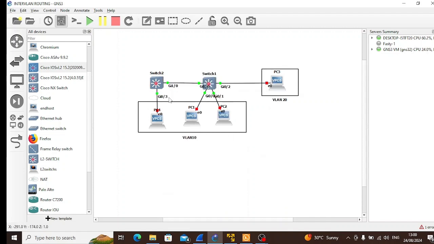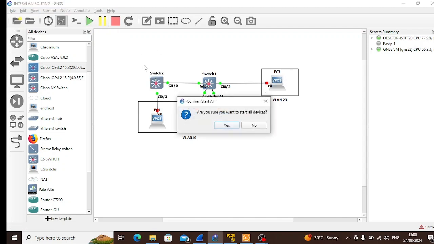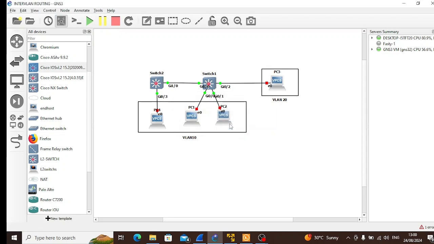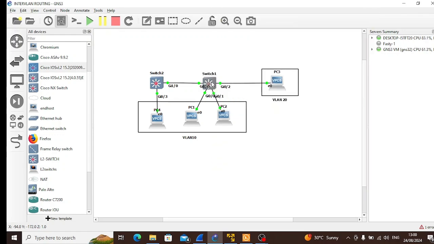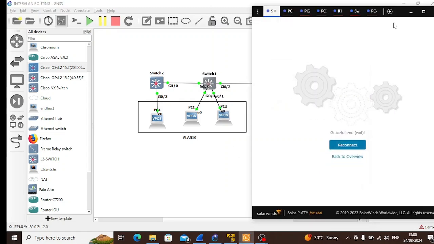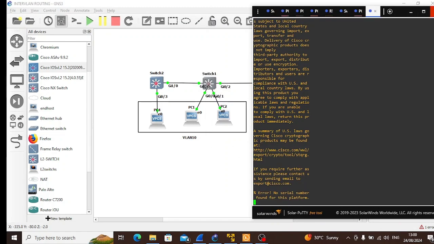We might not need it now, but we'll start it up. Technically, start up all the devices. So the next step will be going into the configuration. We have to wait for this to load up.